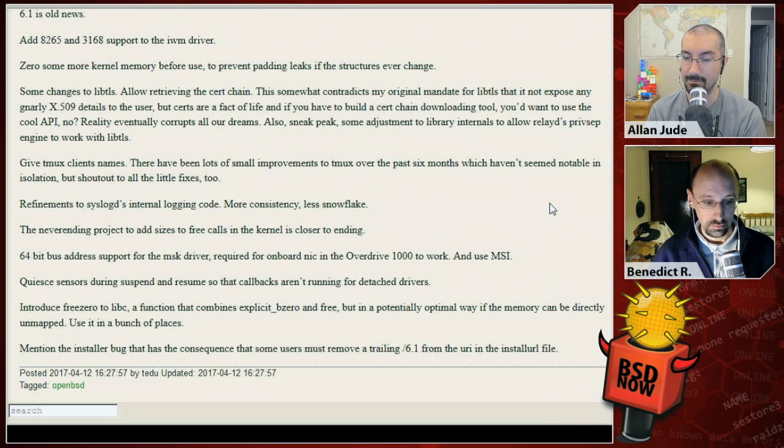If the memory can be directly unmapped, then it doesn't have to do the extra work. And then they started using that in a bunch of places. And they also want to mention there's a bug in the installer that some users might have ended up with an extra /6.1 in the URL of their install URL, and they'll have to pull that out in order to not connect to /6.1/6.1, which won't exist, and then the installer won't work.